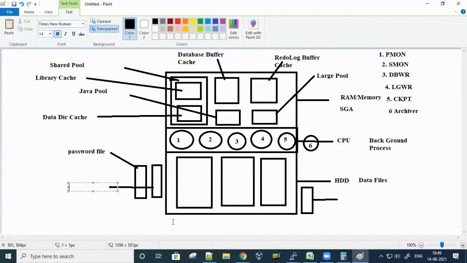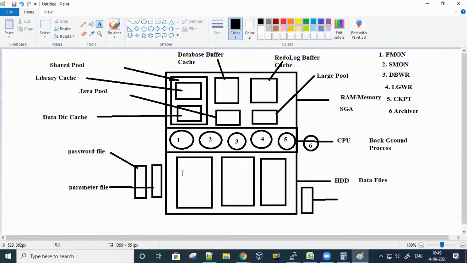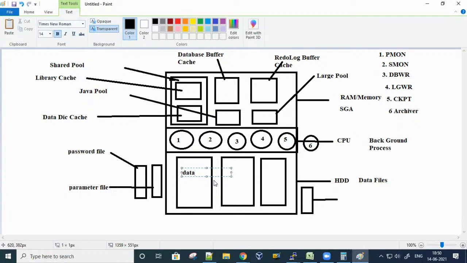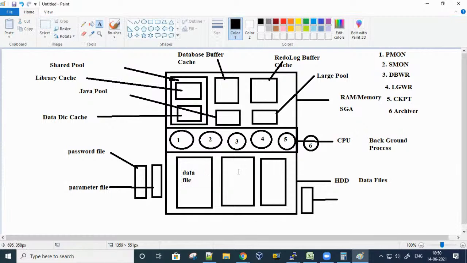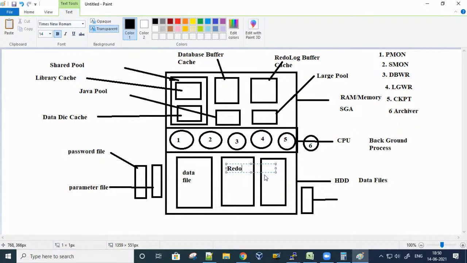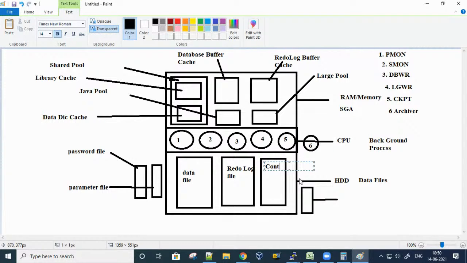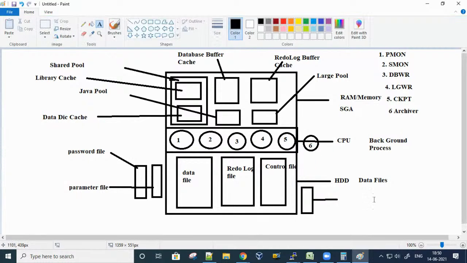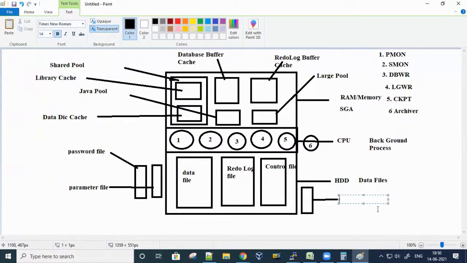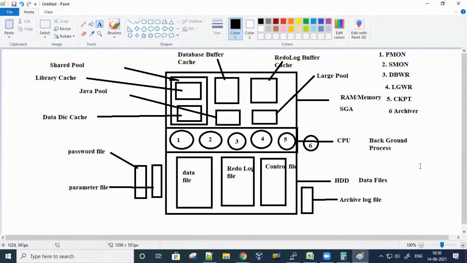Then parameter file, data file, redo log file, control file. And the last one here is the archive log file. That's it. This is the entire architecture of the Oracle database.